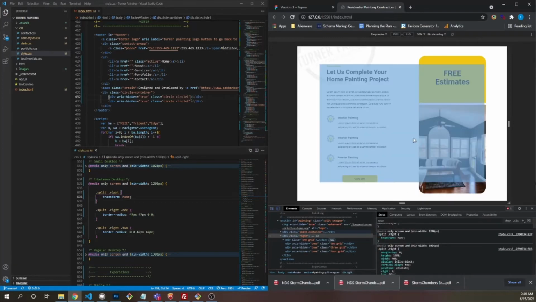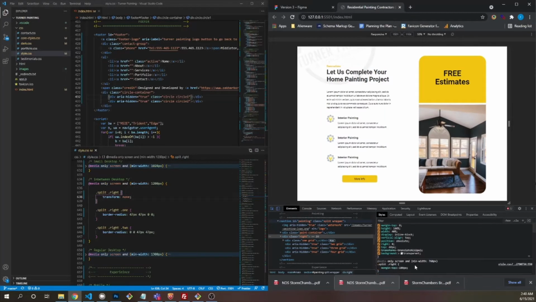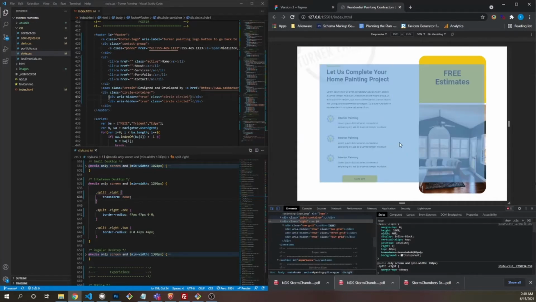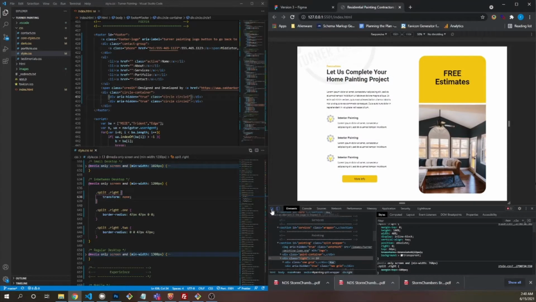And you notice in our little container here, it looks like it's still just outside of it. So that transform is off. I'm not sure why it's doing that.